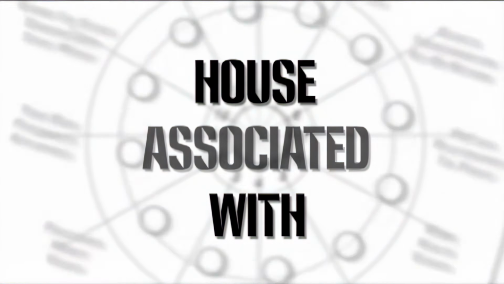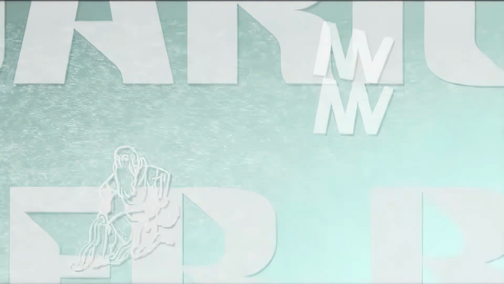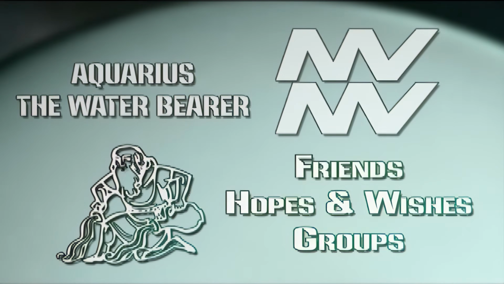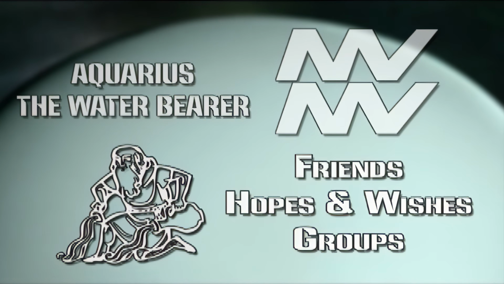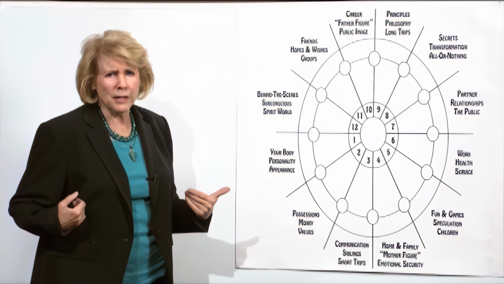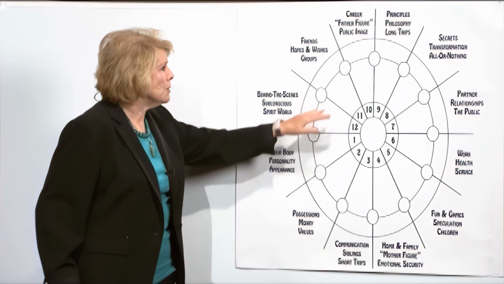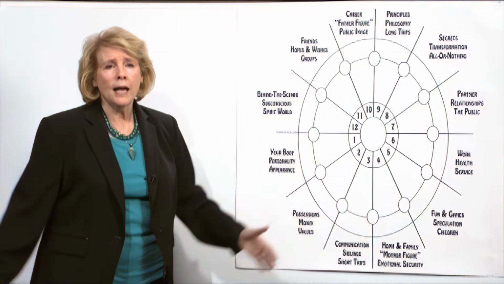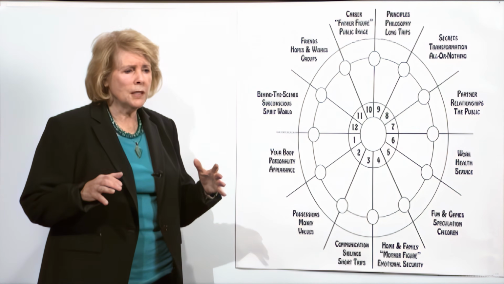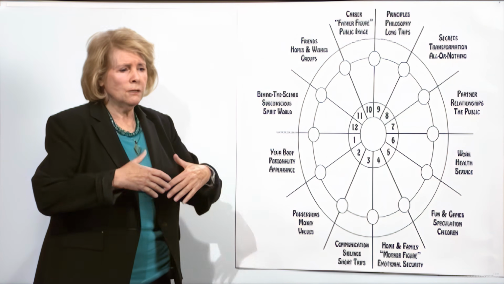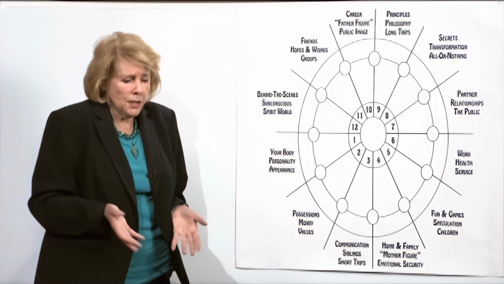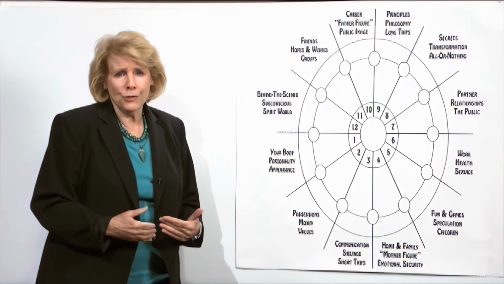11th house deals with our friends and group activities. This is the house of the humanitarian, and you're going to find that if you have any planets in the 11th house, I can tell you right now, and I'll probably say it again, you ask yourself at least once a week, am I crazy or is the world crazy? Because you are so far ahead of your time. You are the humanitarian. And you see how important it is to create peace and harmony for the whole. Because when you do it for the whole, the individuals within the whole also feel it.